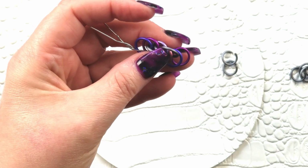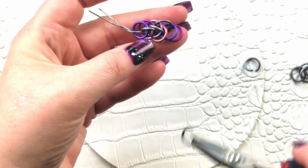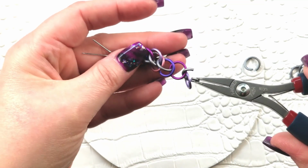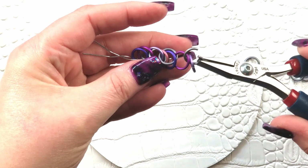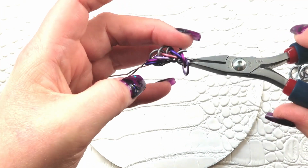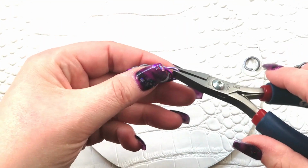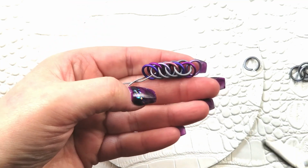So I'm going to take an open gray ring, and I'm going to put on a light purple ring that's closed. And we are going up through the violet ring, around the eye formed by the violet and dark purple, and down through the eye formed by the dark purple and pink, and above the gray ring prior. At this point, if you want to take off that piece of wire, you can. It's not going to hurt anything. That's what it should look like.